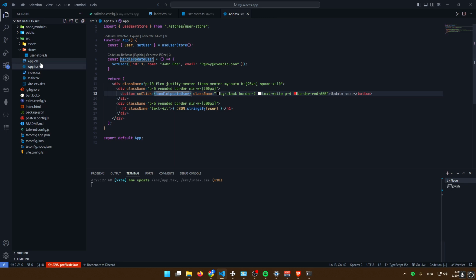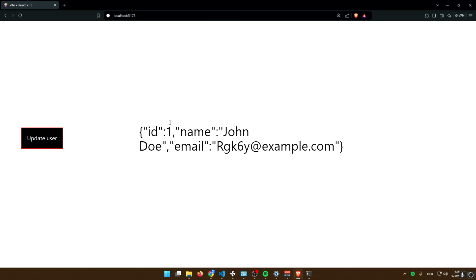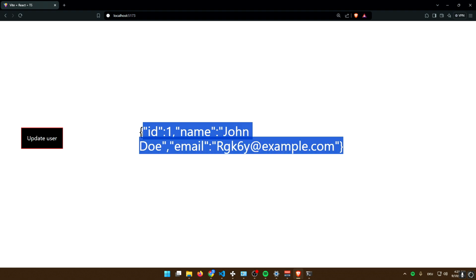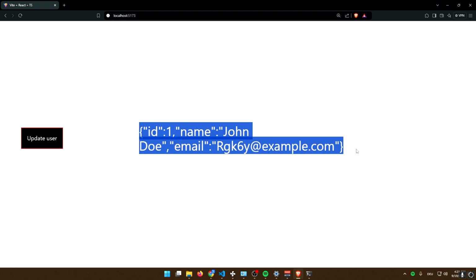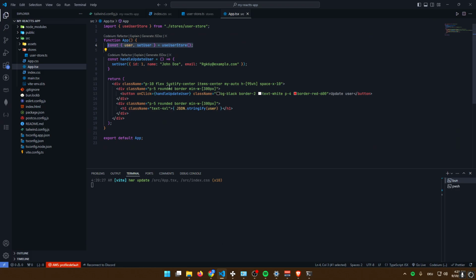So you could essentially just create a new component and just grab the user just like this again and output it on your page, or update it in any other component. So this works completely globally, which is just so nice to use in my opinion. And it is so much easier than all the other overcomplicated global state libraries, such as Redux, for example. So I can definitely recommend Zustand to you.